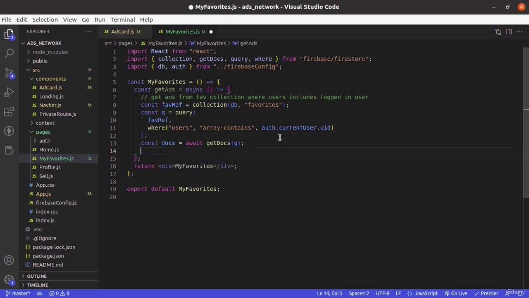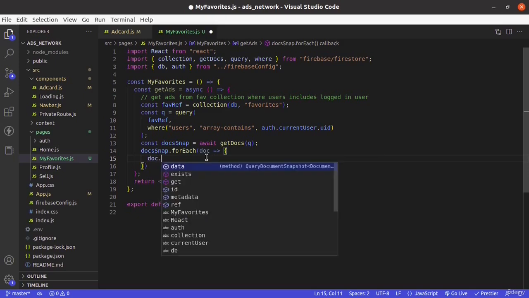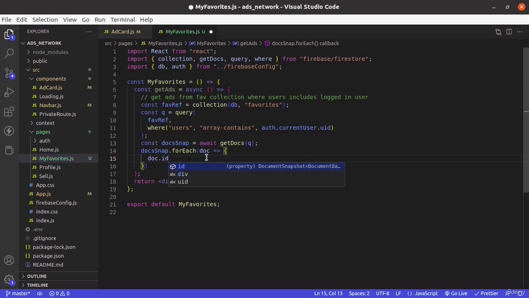In fact, let's call it something else, docSnap. So docSnap.forEach, and here we will get doc. This doc has doc.id, which is the ad id, and also doc.data, which is the users array. So here we would like to get all the ads marked as favorite by the currently logged in user.